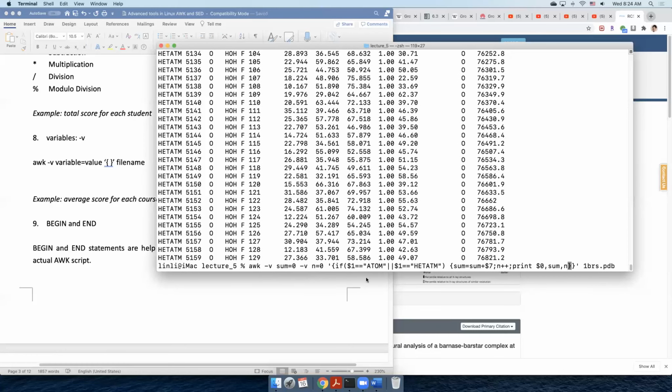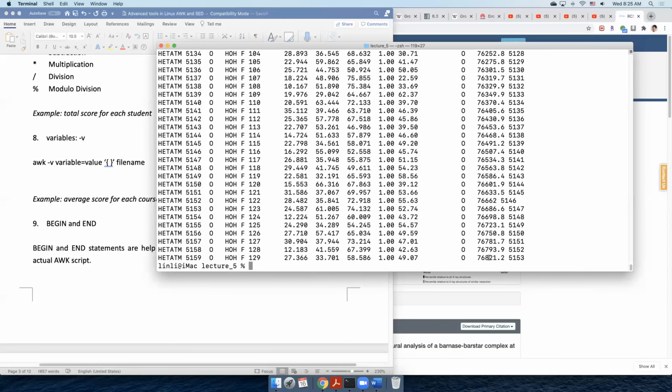So what you see here is if it's atom, then you're adding the x coordinates to the sum, you're adding 1 to n. So finally you can print $0, the whole thing, and then the sum of x coordinates, and then the number of atoms. Here clearly you will see totally in this file it has 5,153 atoms, and the sum of the x coordinates is this number.